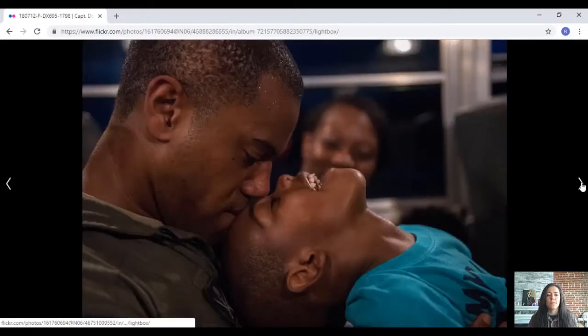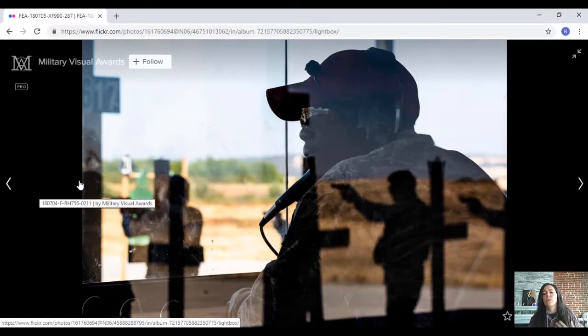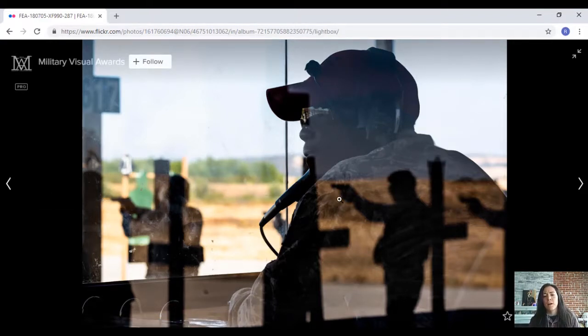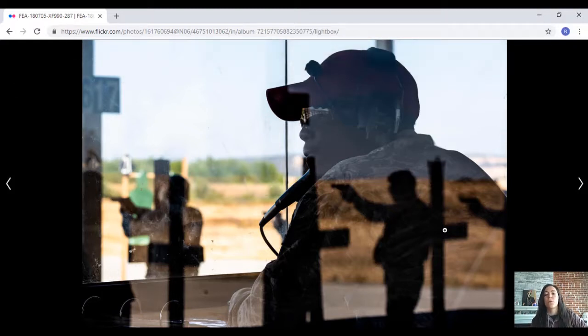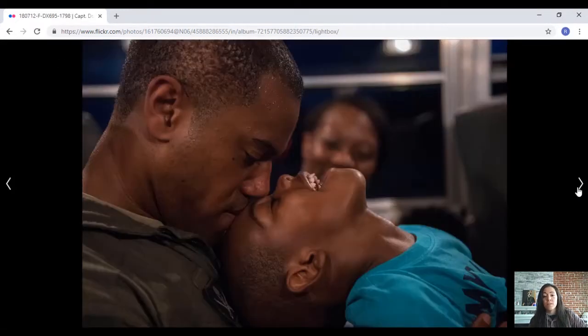A lot of these, they're just simply not features. They're not telling me anything. Perhaps this image was chosen because of the different layers to it. And if that's the case, then it's a pictorial. So I really encourage people to go out there and find their definition of what a feature is and start putting your images in the proper categories. That way you have a better chance within these competitions. Good moment.